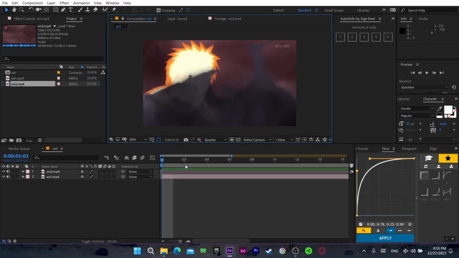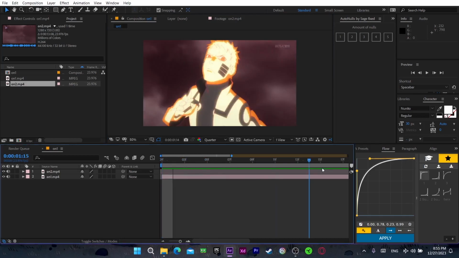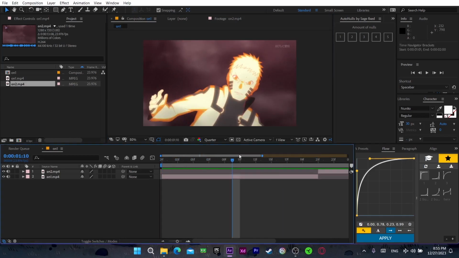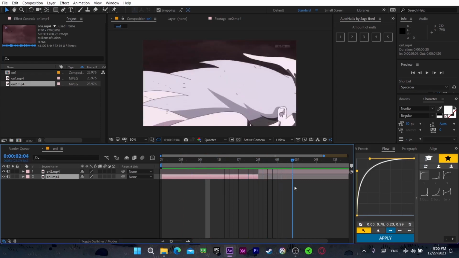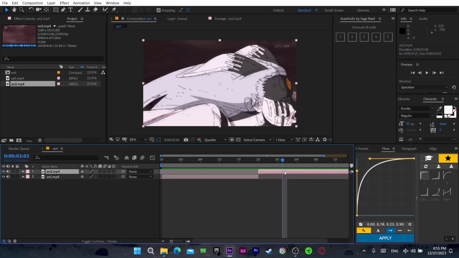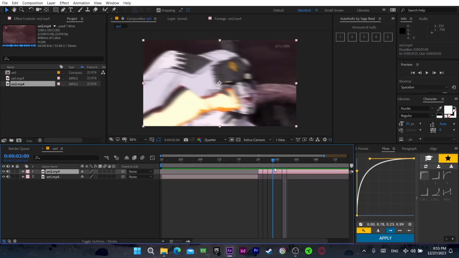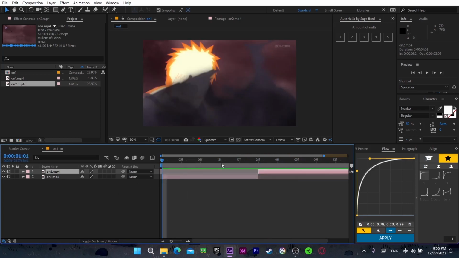So, anyways, as you guys can see, I have two clips prepared right here. So these are the two clips. These clips are from Boruto, and this is Naruto just punching, and this is him moving. It's probably Ishiki. I can't remember his name. So, anyways, the first thing is the direction of the movements always needs to be the same.